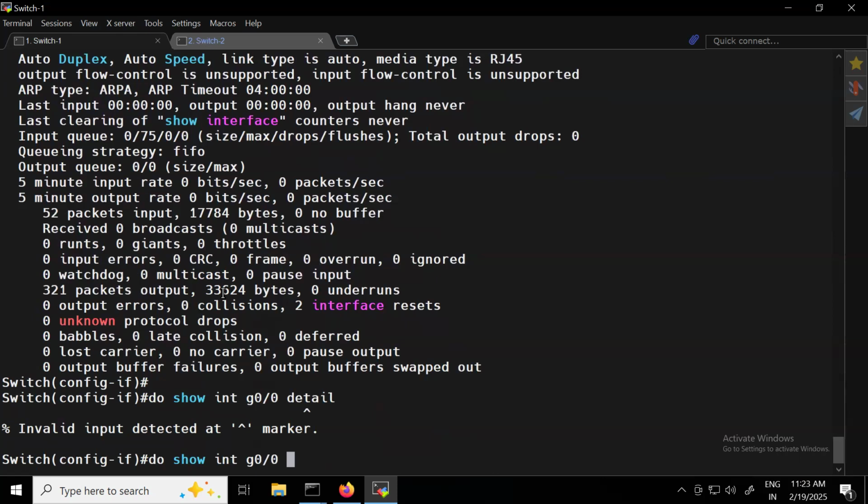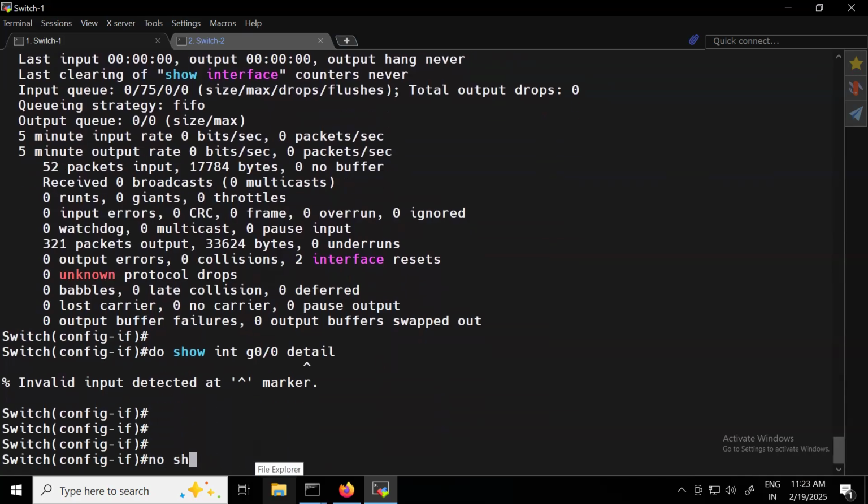What is the issue? Let's say if we are telling you that, for example, most people remember it as no SH. Why? Definitely this is shutdown, but you have been told like this and you remember it like this. You never check what it exactly means.